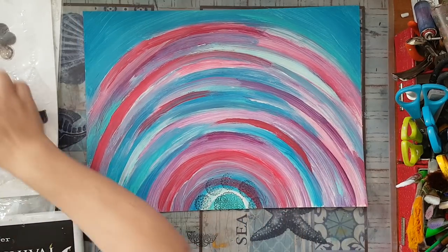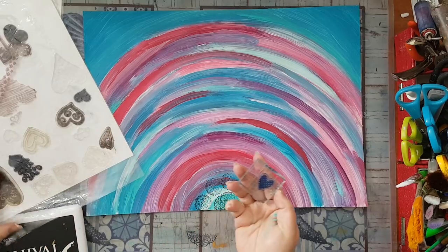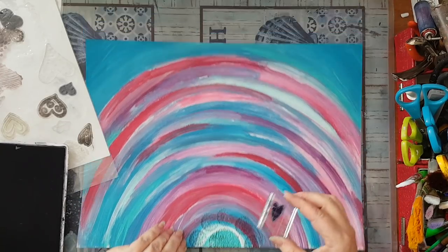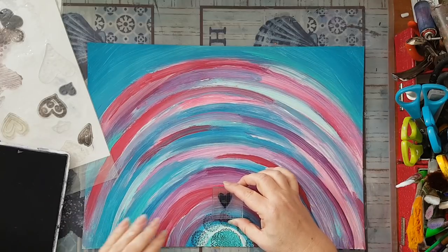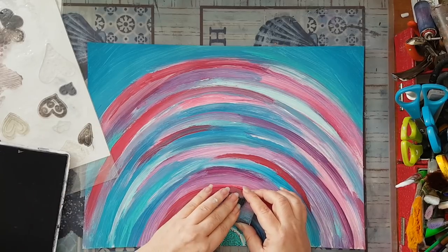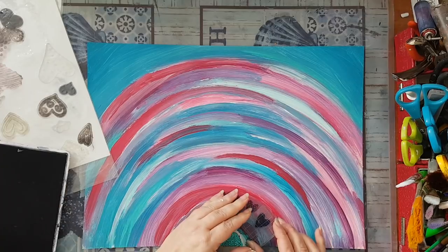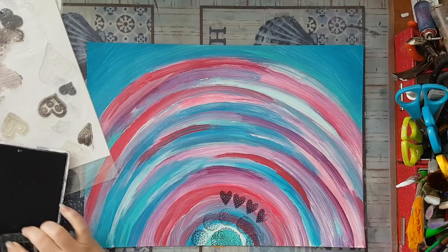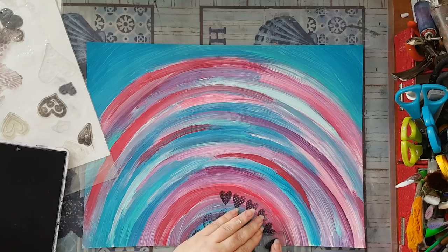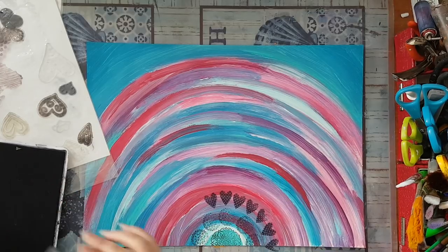I'm just going to play around, and now I'm going to take a heart stamp, and again, you can also alternate the colors of your stamp. It doesn't have to be black. I'm just doing it simply like so, and I want to see what will come out of it, and maybe next time I'll make something a little bit more elaborate, and if I won't like it, then I'll just cut it and use it for another project.